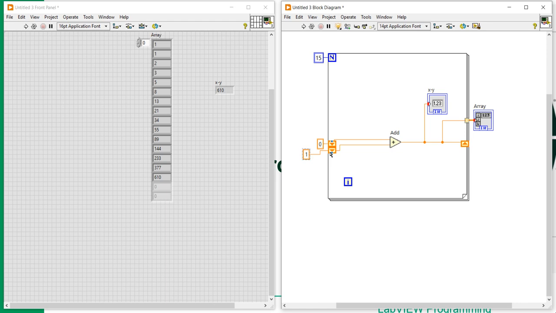The same structure, the same shift register functionality, we can use for the while loop.